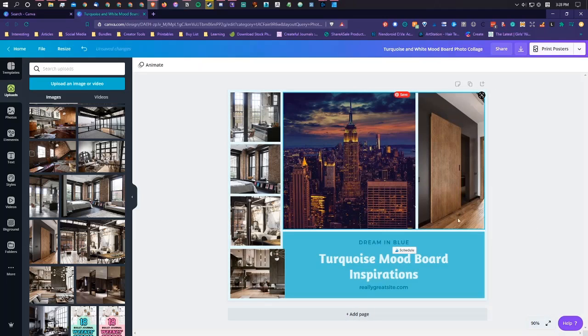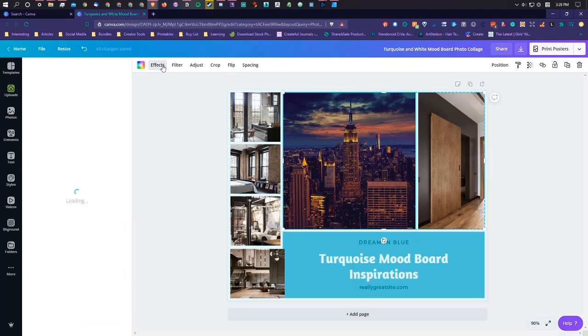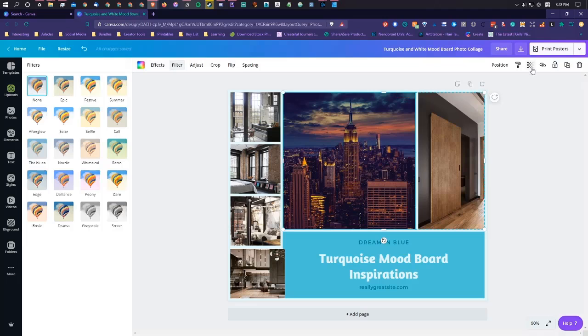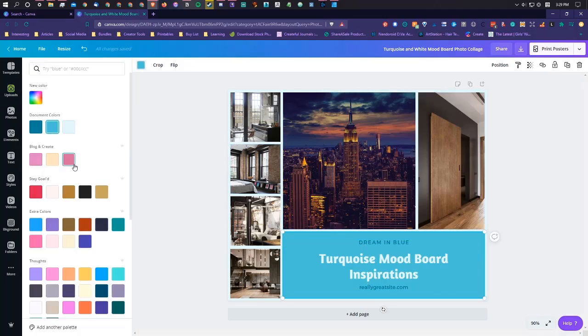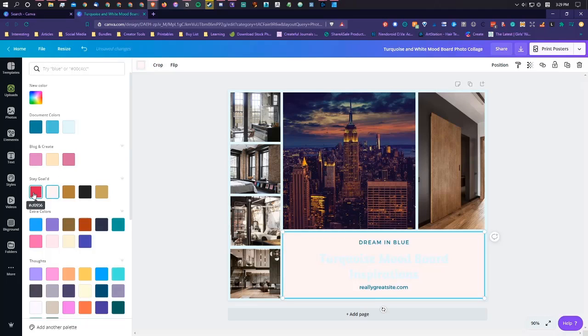All right. So the next thing we want to change, let me check this one for any filters or effects. None. Okay. So the next thing I want to change up is this section with text on it here. And actually, there. So I'm not really into this color blue. So I'm going to select this triangle here, or rectangle, and pick another color that I like.